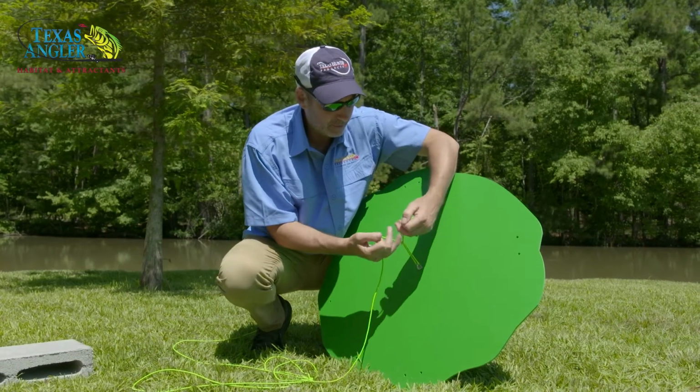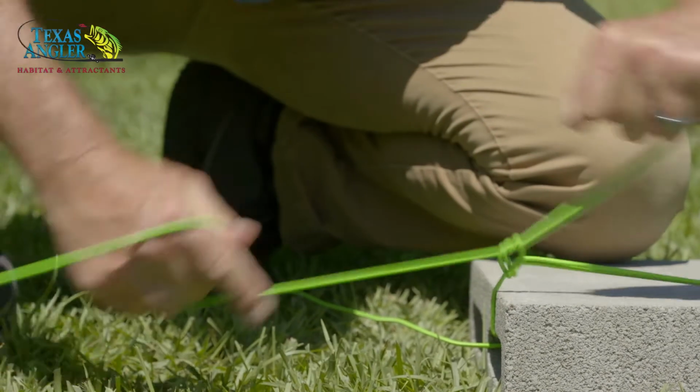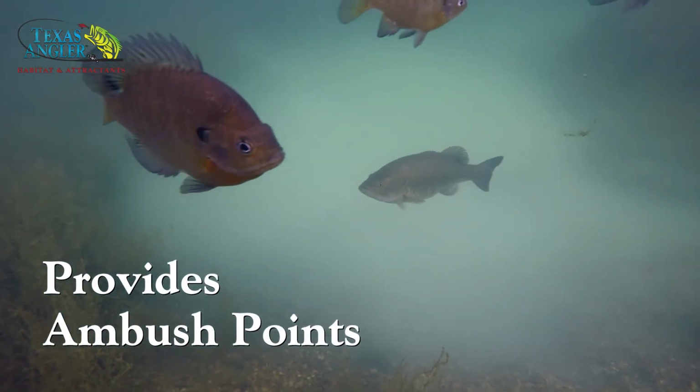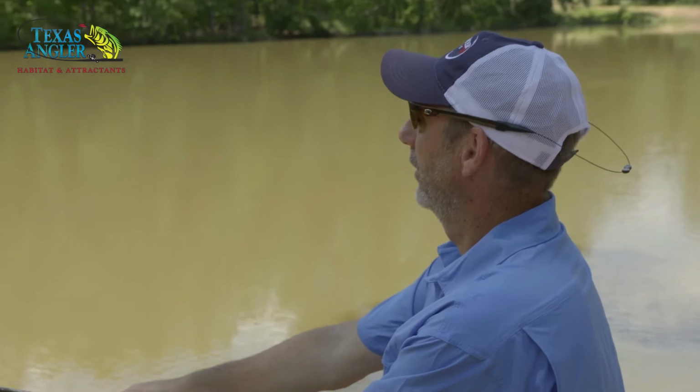It's just really cool to see. That's called counter shading on the fish. Just cool to see if you've ever snorkeled. You get back in there just barely in shade, you can hardly see the fish. So it's providing an ambush point, if you will, for the predator. There's going to be fish hanging around it, but I really like the fact there's going to be a bass right there. You can pitch a jig right up on top of the lily pad and just kind of naturally enter into there. And they just look cool, to be honest with you.